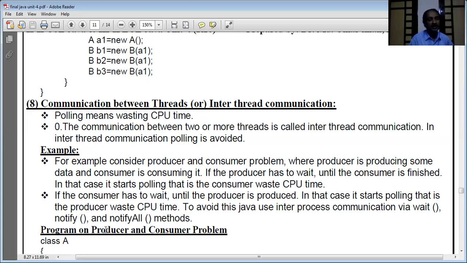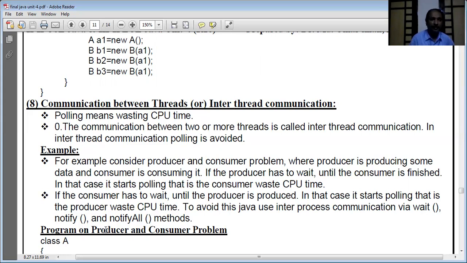Okay. So then it goes to B. If only after completion of B it starts execution of B, then how much time should it wait? Suppose for A it is waiting for 5 seconds, then for B again 10 seconds, for C again 10 seconds. How much is going to be wasted? 10 plus 10 plus 5, 25 seconds is going to be wasted.